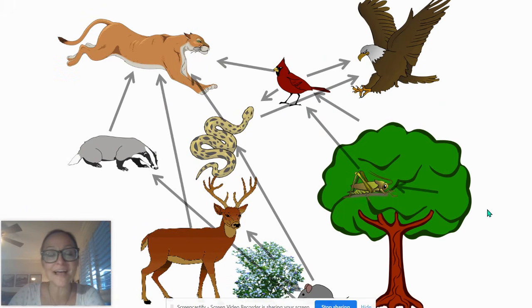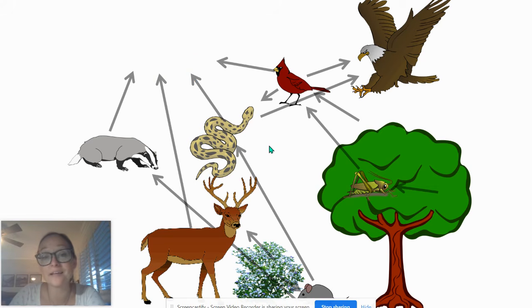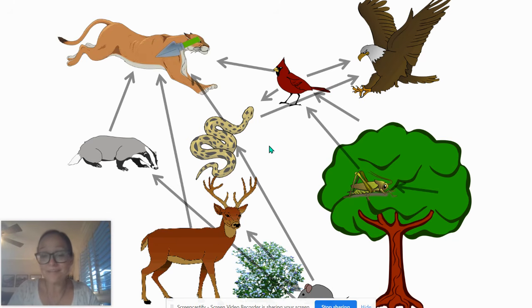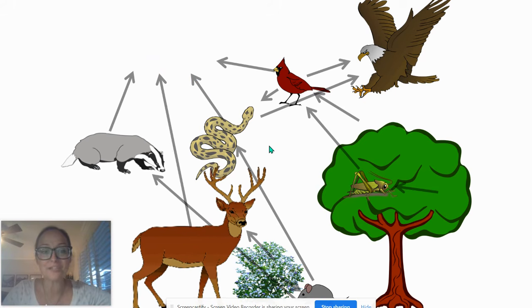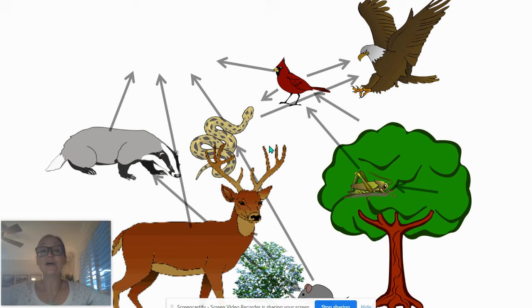To summarize, this is my last slide. Each of these organisms is dependent on the other. So here, let's say hunters, or for some reason, the top predator is removed. So this mountain lion population decreases. So now the deer, think about what's going to happen if the mountain lion eats badgers and deer and snake, what's going to happen to their populations, right? Well, if you remove the top predator, now the deer population and the badger population are going to increase. You just removed one of their limiting factors.